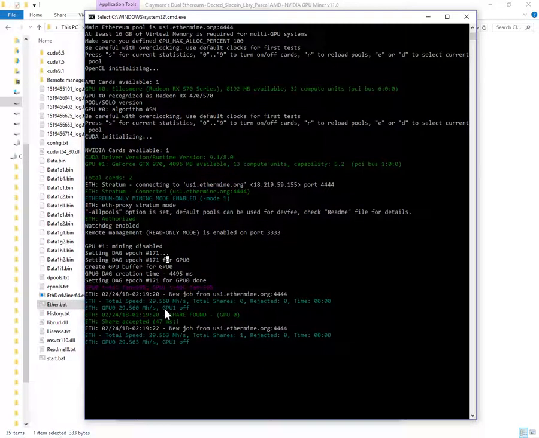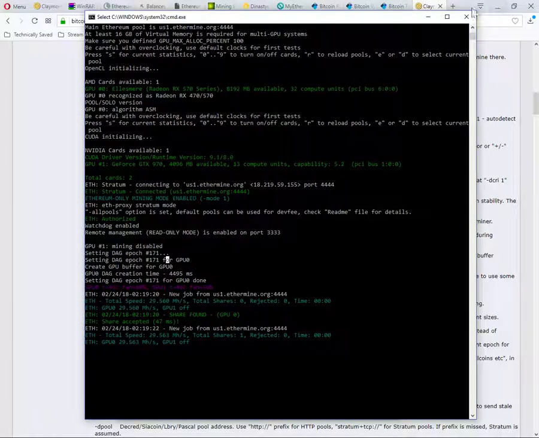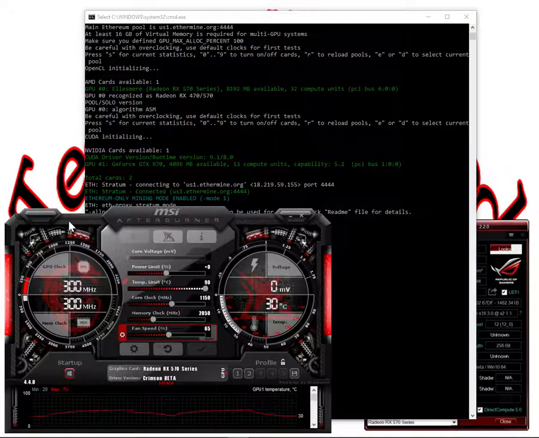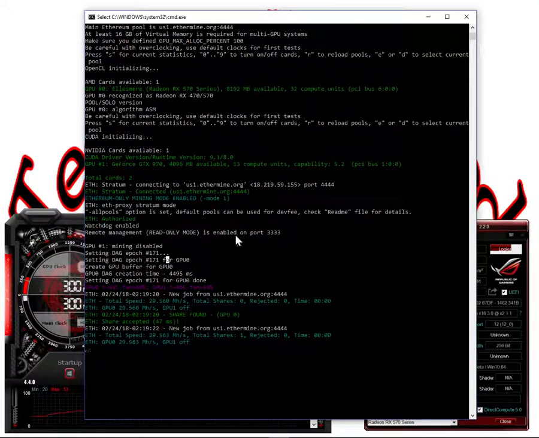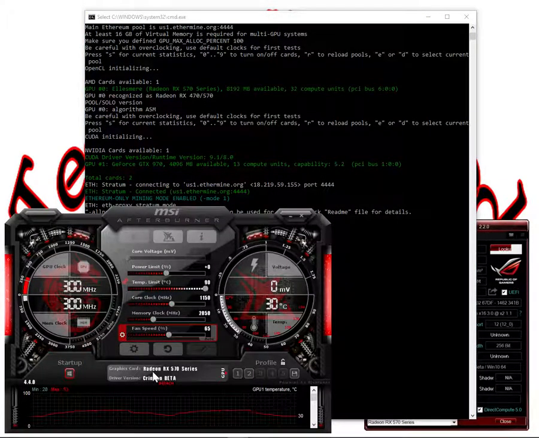So we're down here and we are mining. Look, we found a share already. So we got one share, and I guess we've been up for a minute or two. It's still hashing pretty good, 29.5. And like I said, unless you've modded your BIOS and overclocked your card, you're not going to get numbers anywhere near this. But this is how you're going to set it up to start, and then from this point on, you can worry about the other things, overclocking and whatnot.